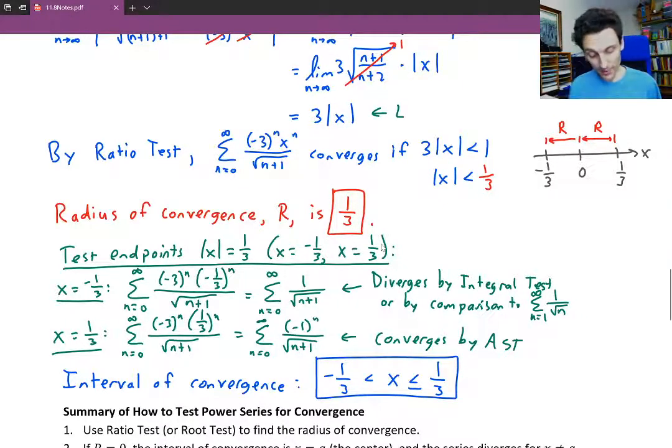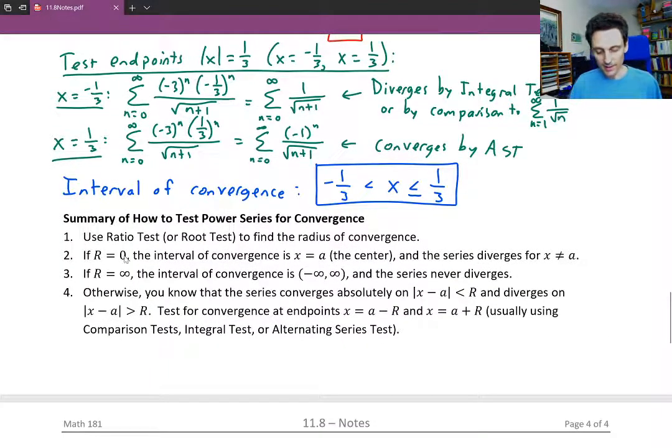If you actually just found the interval of convergence and then at the end wrote the radius of convergence is 1/3 because that's halfway across the interval of convergence, that's also fine. It's kind of nice to notice it ahead of time, but a lot of times when I'm doing these problems, I'll just find the interval of convergence and then look halfway across, and that'll be the radius of convergence.